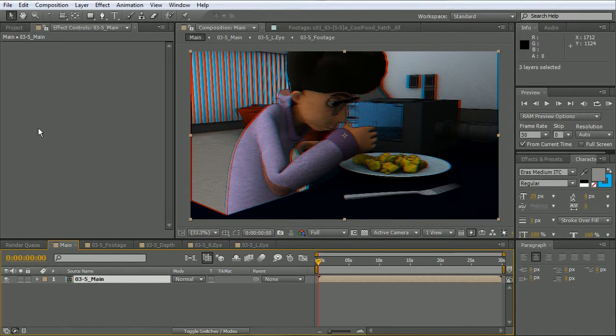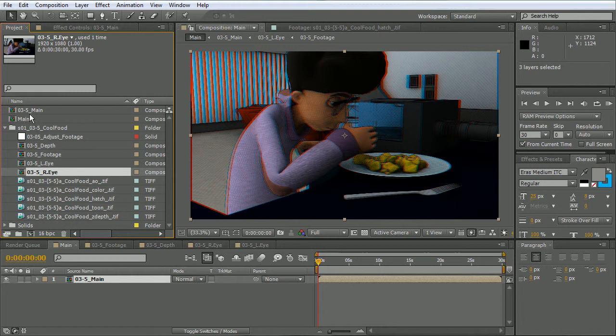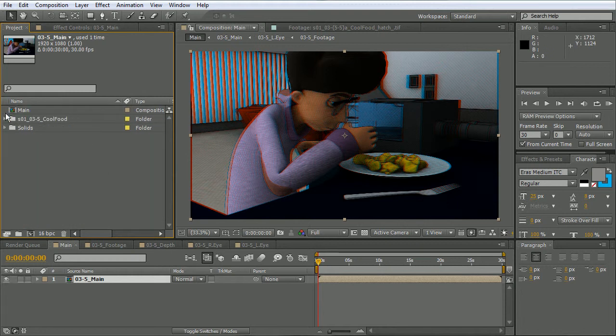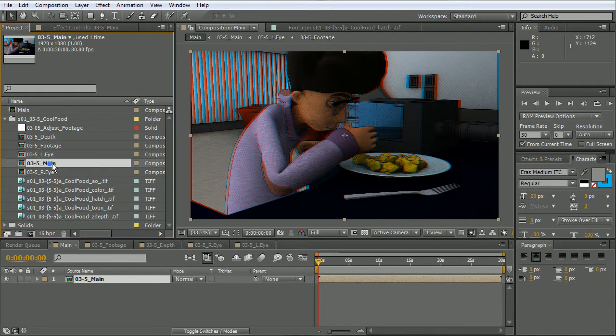That's going to take everything and move it in there. We're now going to make sure that this takes place in there, and actually we're going to change this to the name of the scene. Makes more sense.